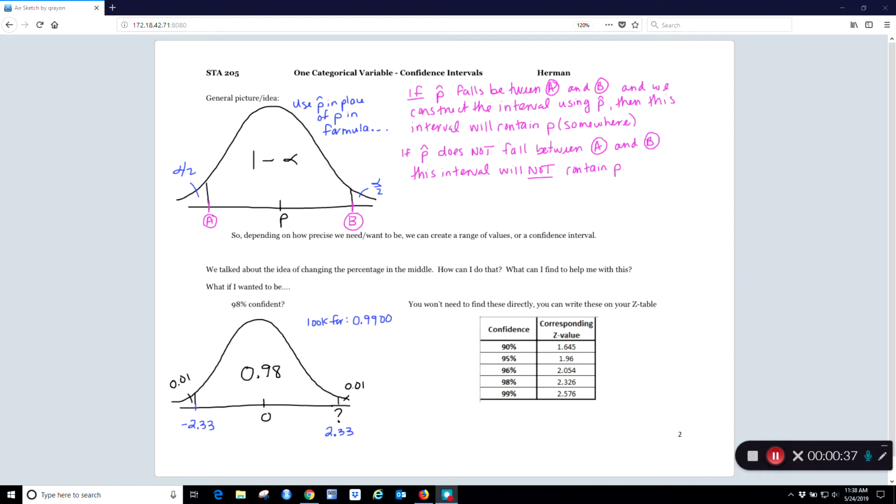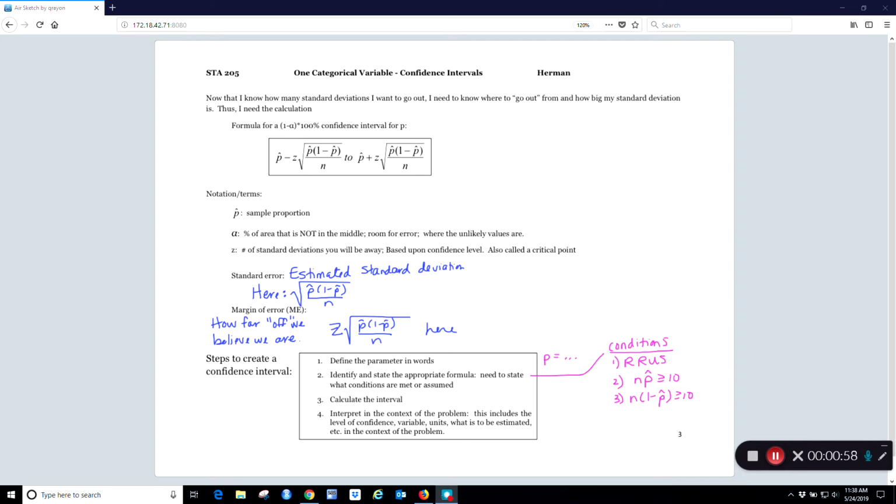So we discussed very briefly that we would like this to be a larger proportion, and then this to be a smaller proportion. So a question that many of us then may ask is, why don't we just always use this 99% confidence? Why don't we use something else? Well, let's talk about again how that confidence affects our interval.